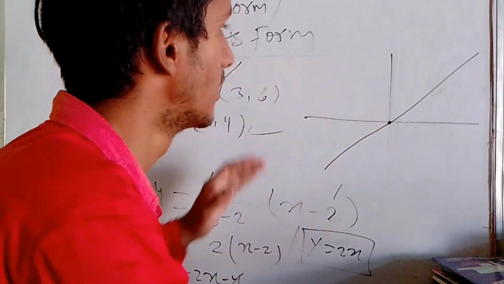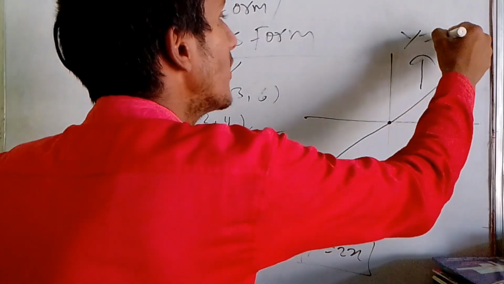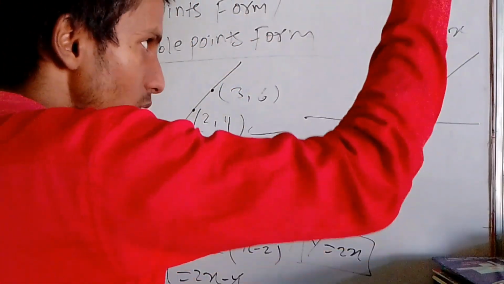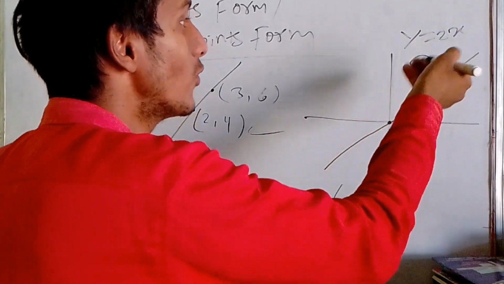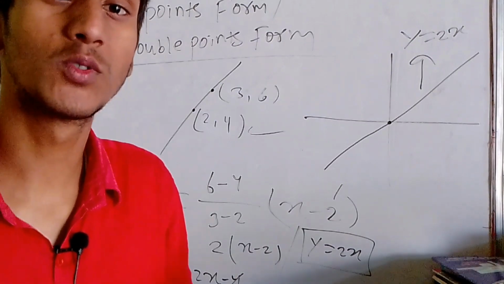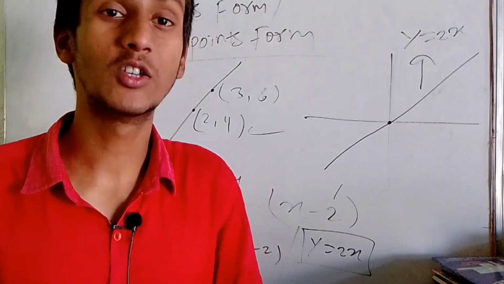Okay, so yeah, just think that this is the equation of y is equal to 2x. If you had the scales written here, then you could see, if you draw it properly, that the y value is twice the x value. Okay. So we've done one example, and I hope this was helpful. I hope you have learned something new in this video, and see you in the next video.